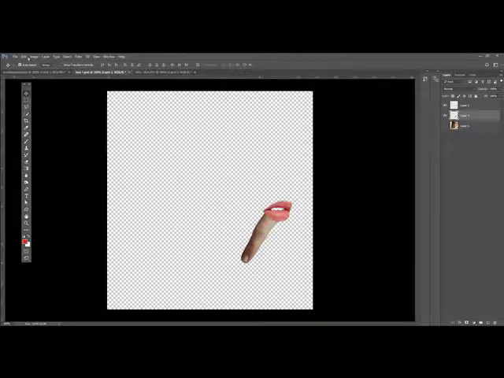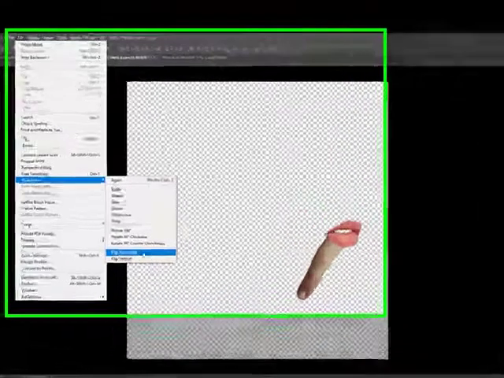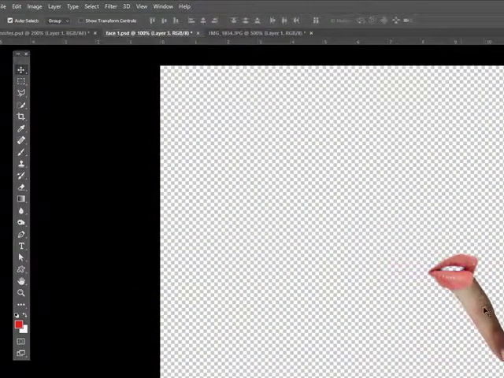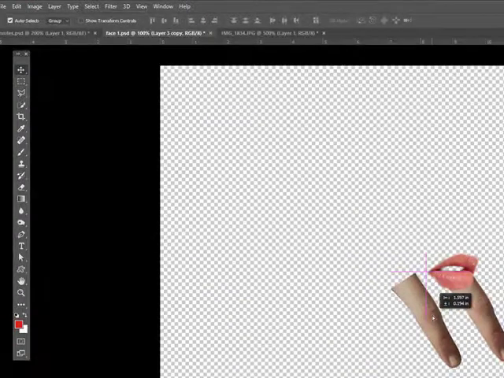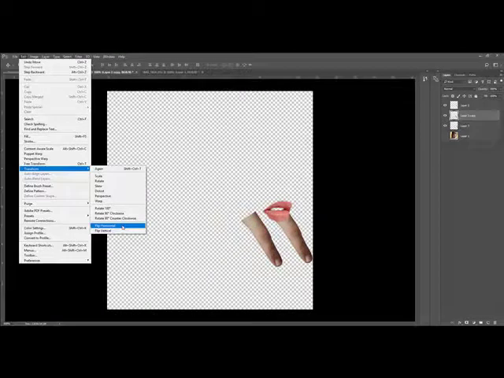So under Edit, Transform, I have a lot of different options, such as I could just flip this horizontally, and I'm going to do Control J to duplicate this layer and then move it out, and then I'll go back under Edit, Transform, and flip this one horizontally as well.